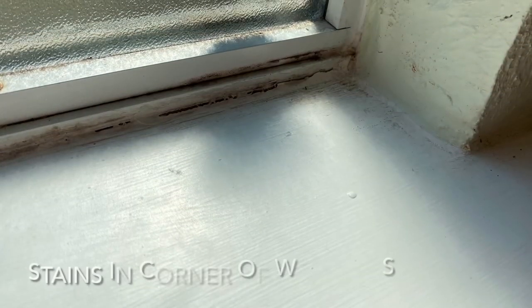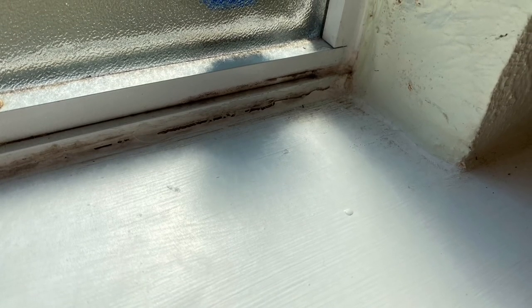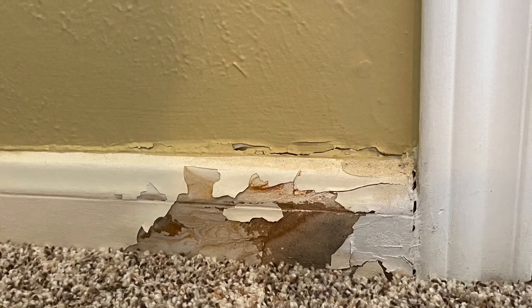How do I know if this is something I should do? This is an inspection you can do at home. On your siding, look for cracks between the joints — these should be resealed with caulk and repainted. Around your windows, look for stains on the windowsills or gaps in the caulking around the exterior. For your doors, look for swollen baseboards next to the bottom of the door on the interior.